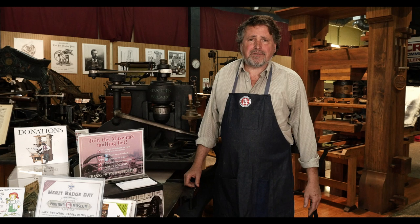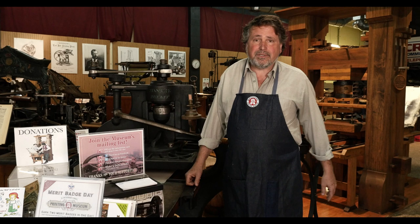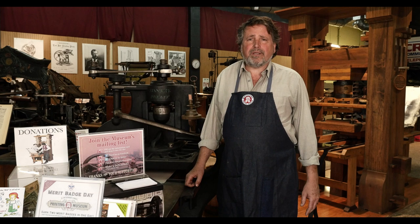Welcome to the International Printing Museum. This is probably your first experience at a printing museum. This is actually one of the largest collections of antique printing presses just about anywhere. Unfortunately we can't show you all of it because we don't have enough space — what's not inside our galleries we still have at least two other warehouse buildings and almost up to 20 semi containers filled with machines.